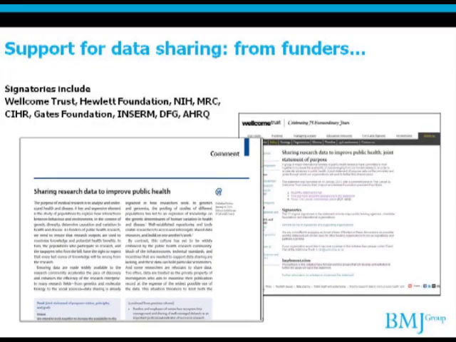Data sharing is also hot stuff, and lots of funders are saying that they really quite like authors to share the raw data from their studies. And a whole bunch of them, including the Wellcome Trust and INSERM and the Gates Foundation, came out with a big shared statement which was published in The Lancet earlier this year. However, it doesn't have any teeth. It's not saying that if you don't do this, we'll take your grant away. It just says, oh, go on, why don't you have a go?